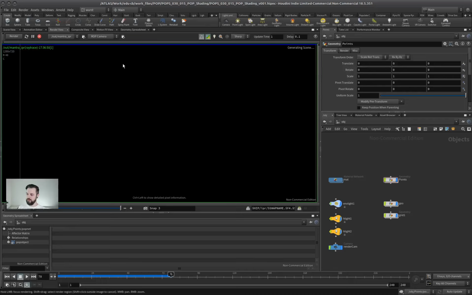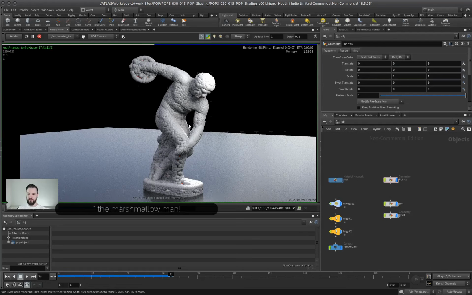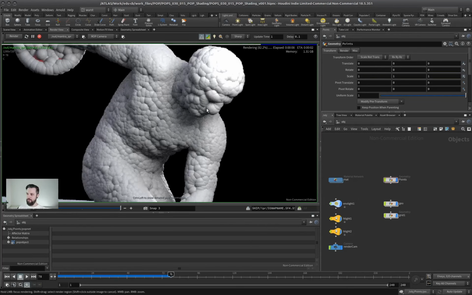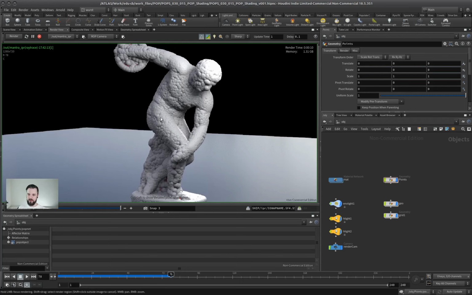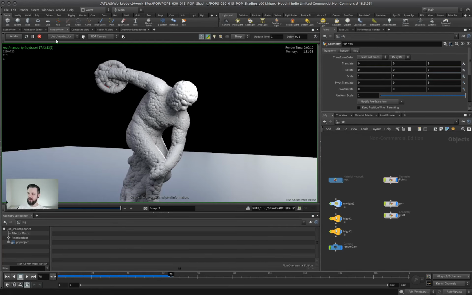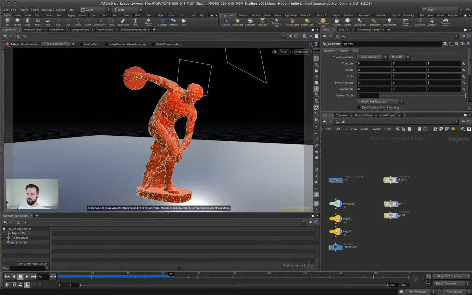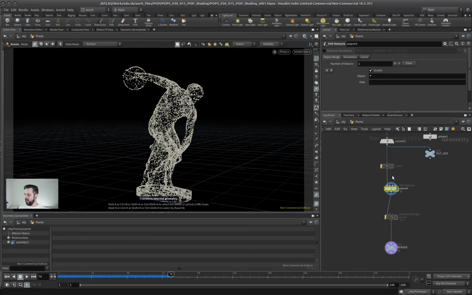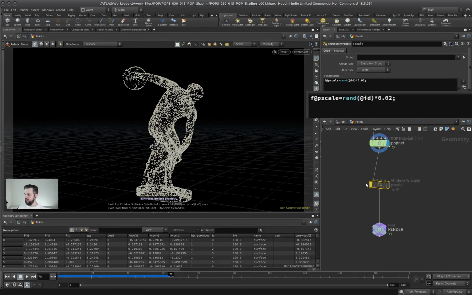If I render this, it looks like this, and you can see the points are massive, which is kind of funny. It's kind of cool. He is now built from spheres, but let's say we don't want them so big. And we saw that in the last video. The problem here is that by default, our PopNet doesn't give us a p-scale. So what I've prepared here is a randomizer that just gives us a random p-scale with a maximum size of 0.02. Of course, you could have done that with an attribute randomize as well.